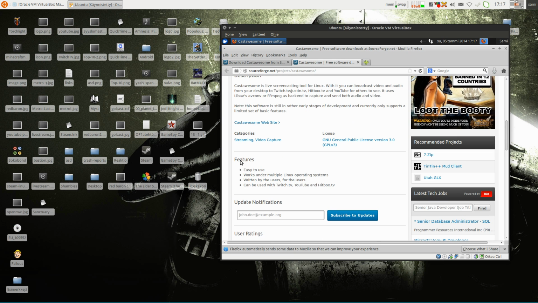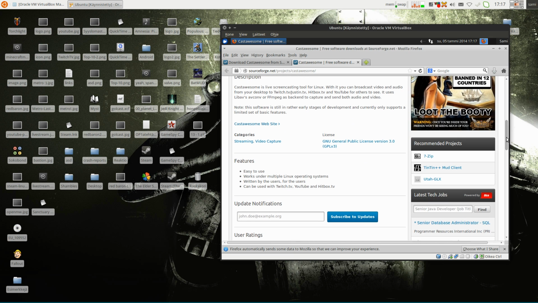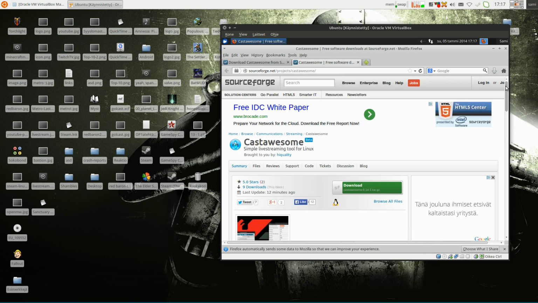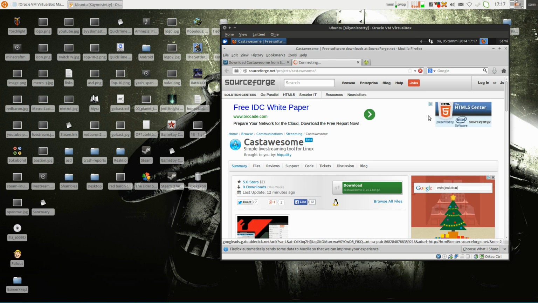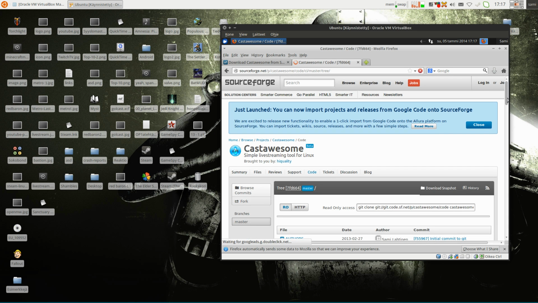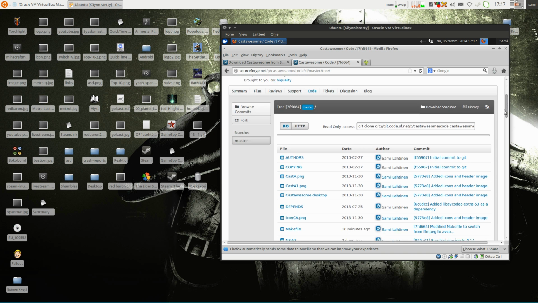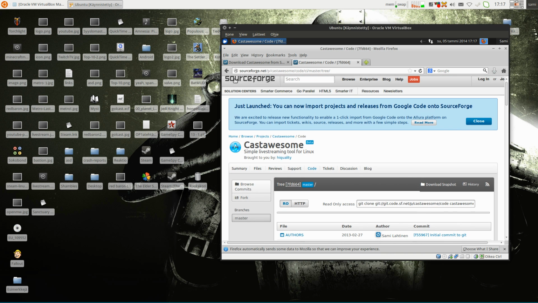It has some feature info, and it has the code section where my Git is set up, so you can follow the Git activity here. And of course there are reviews, which I have not had yet, and then there is the blog and discussions. If you have any bug reports, please use the discussion board here.